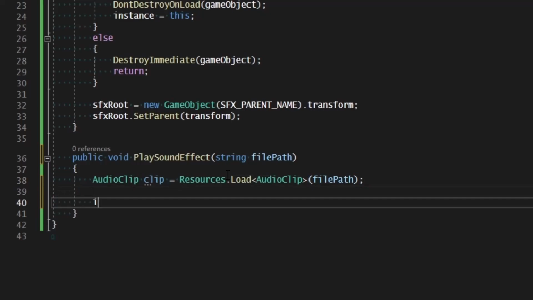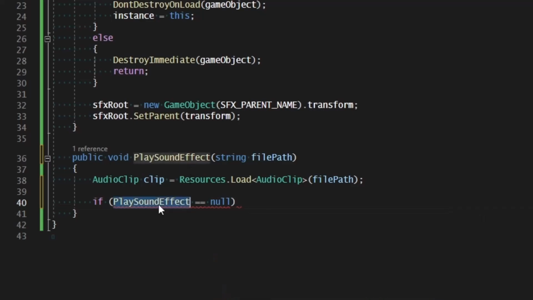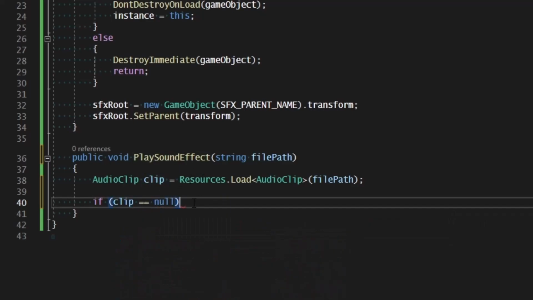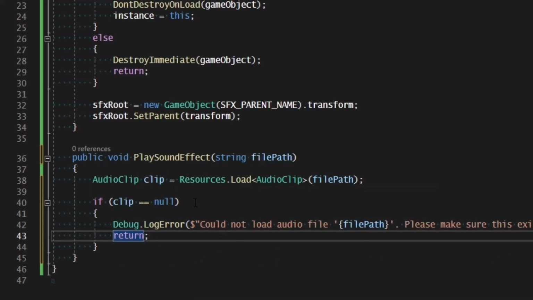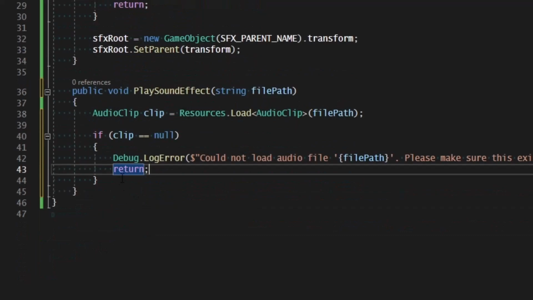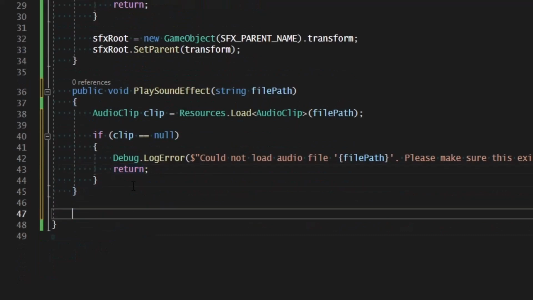And now we just need to do a quick check. If clip is null, then we know we had a problem. So if we have no clip when we try to load it, we'll log an error, and then we'll go ahead and return nothing.